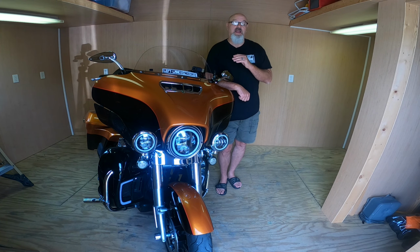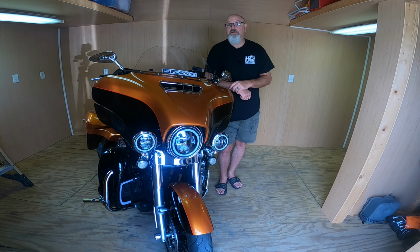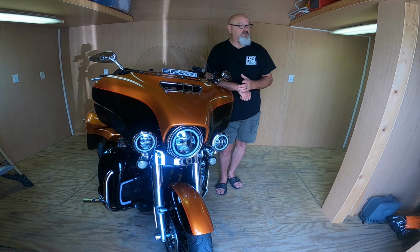But like I said, to the naked eye, riding the bike, it was so much better to be able to see a little bit further out in front of you, and especially on the brights. The brights, you could actually reach out there pretty good. The only issue that I had was the halo light on the headlight. When you would turn the brights on, it would go off. And I was kind of unhappy about that until I actually read the directions, which explains that if you want to have the halo light on with the lights on bright, you have to wire a separate 12 volt keyed or powered source to the red wire that's to the side of the wiring harness on the headlight. And once I've done that, the halo stays on now, whether it's on bright or dim.